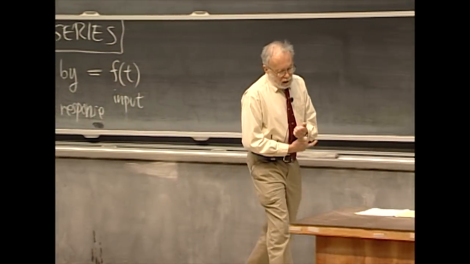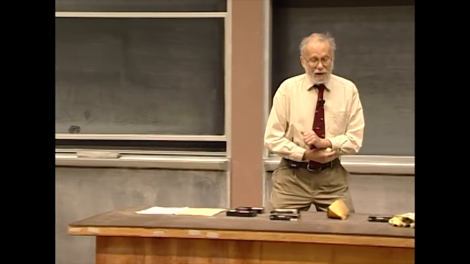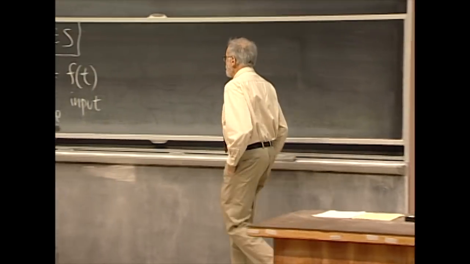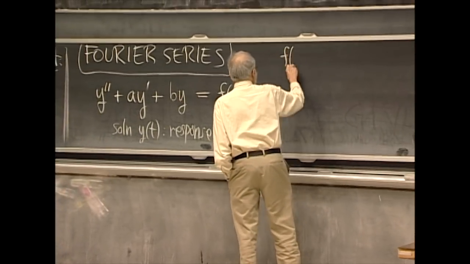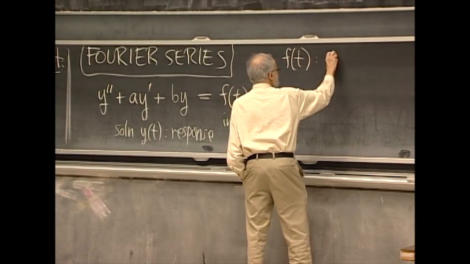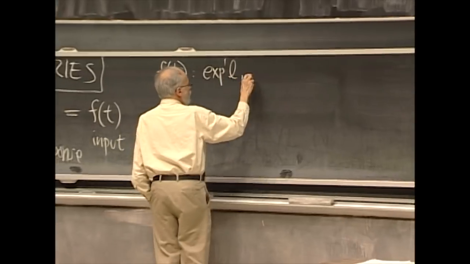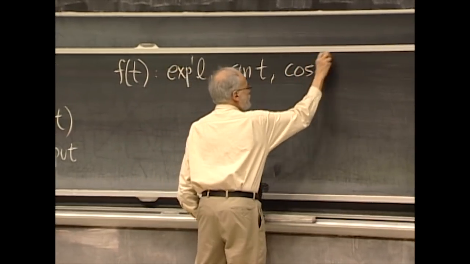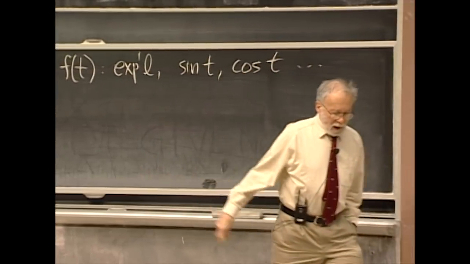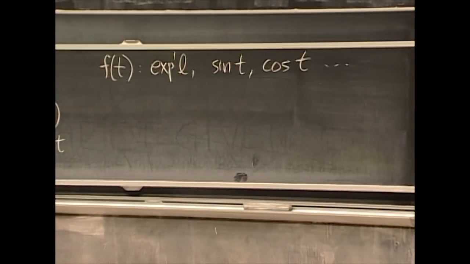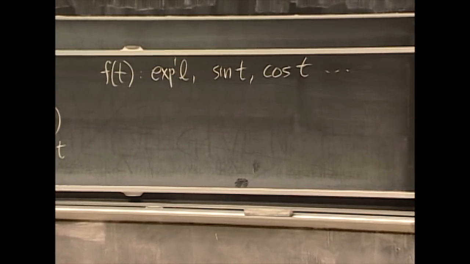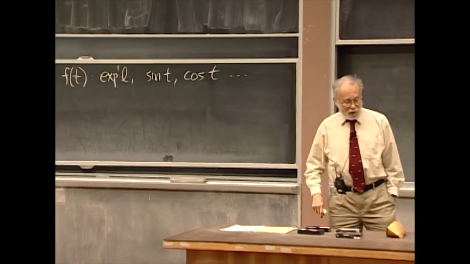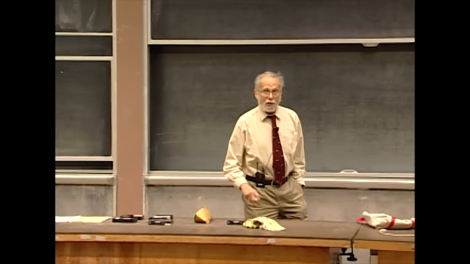And now, over the last few days, the inputs have been, however, extremely special. The basic input has been exponential, or sines and cosines. And the trouble is, we learn how to solve those, but they seem extremely special. Now, the point of Fourier series is to show you that they are not as special as they look.